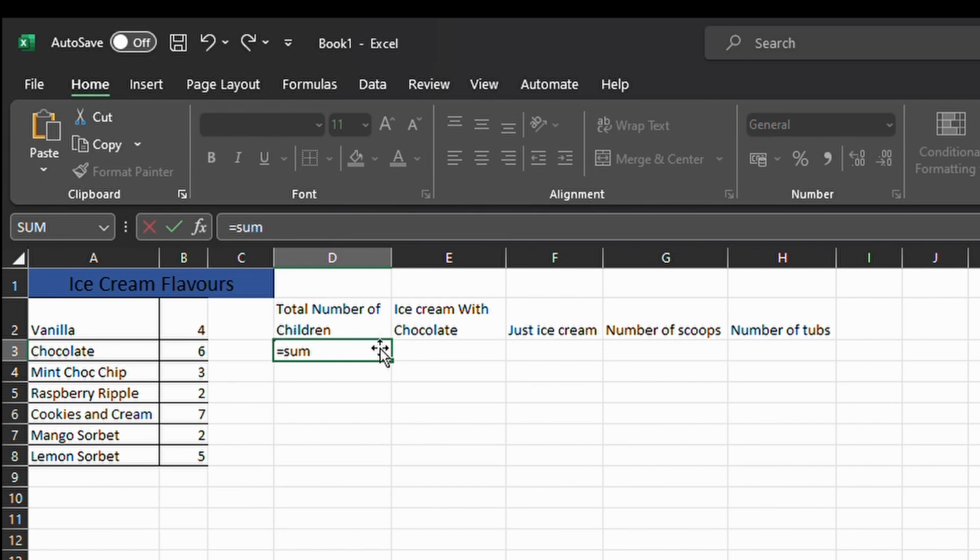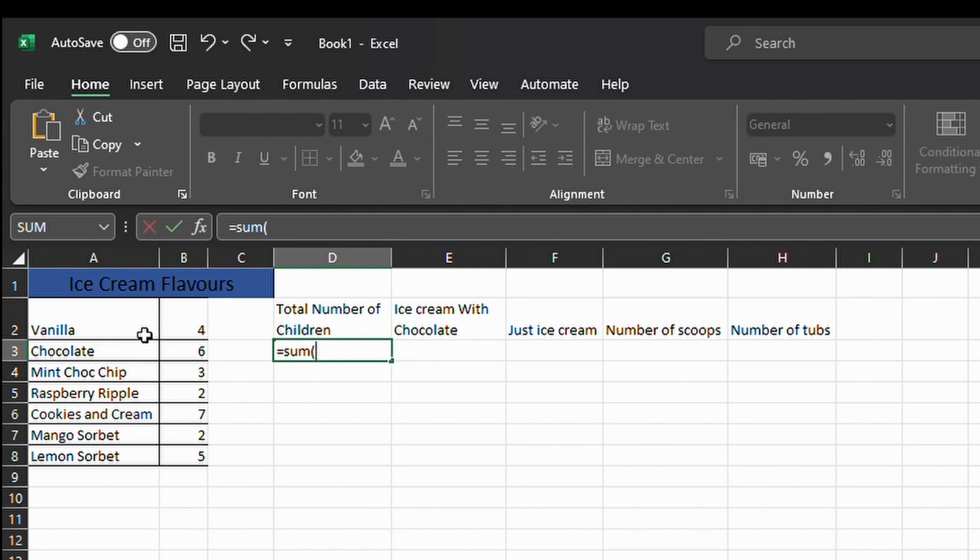So your sum function basically acts as a calculator. It will add up all the cells in a range. So you're going to put in equals sum because that's the beginning of your formula. Now sum's easy enough to just type in the little box because it's short enough. If you had a longer formula, I would suggest doing it in the little box up here. And then you're going to open your brackets. Whenever you're doing a function like this, you're always going to want to open your brackets.